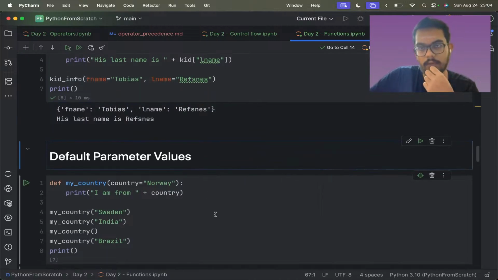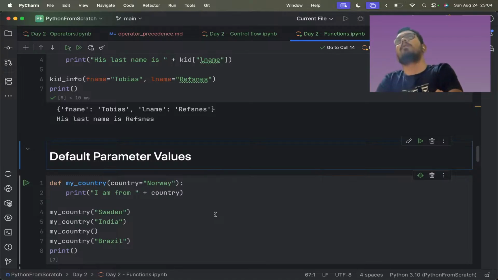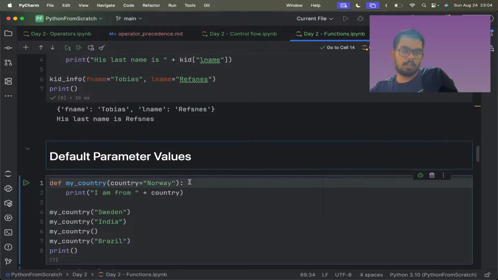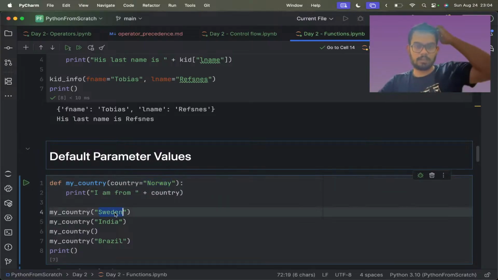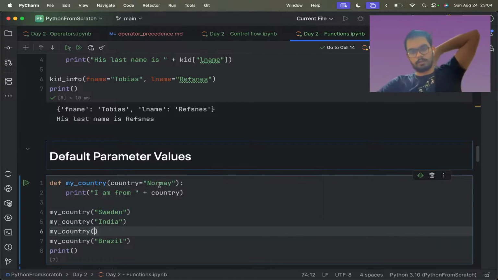We can have default values for parameters. Sometimes you just have to have default values. So you don't know a value, so what will you pass? You fix it so that, say, you print which country someone is from, but by default we assume that that person is from Norway. If you specify that it's Sweden, then the country is Sweden. But if you don't specify anything, there has to be a country, right? Or it will give an error. So then the country chooses Norway.